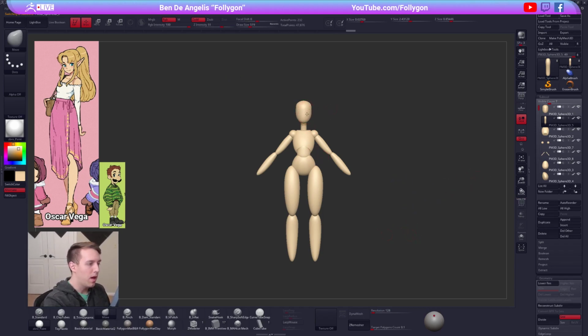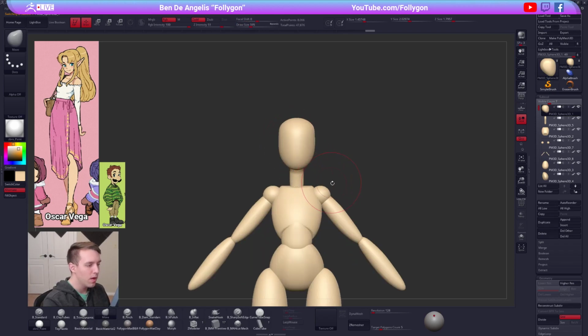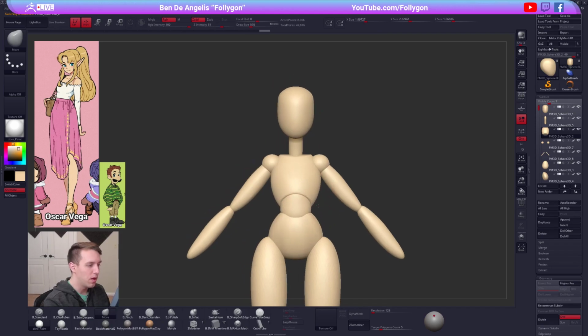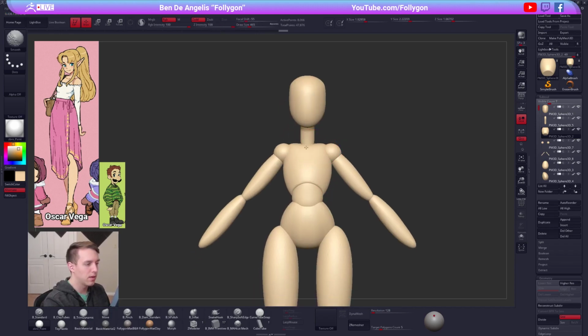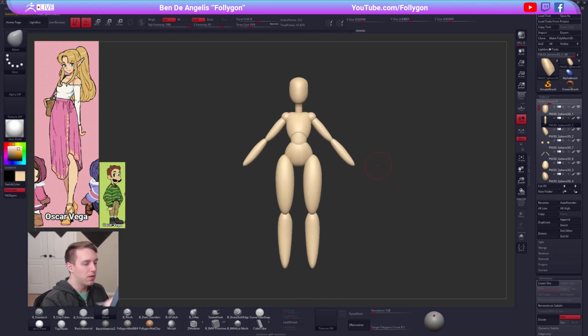But in terms of tools, really we're sticking to very simple stuff right now. Just kind of the move brush, as well as maybe a little bit of stuff like the trim and some clay brushes to build up and plane out form. But other than that, keeping things nice and simplistic. So this is pretty much how all human characters that I create kind of start in this blockout phase, just like these very kind of simplistic mannequins, nothing too crazy.